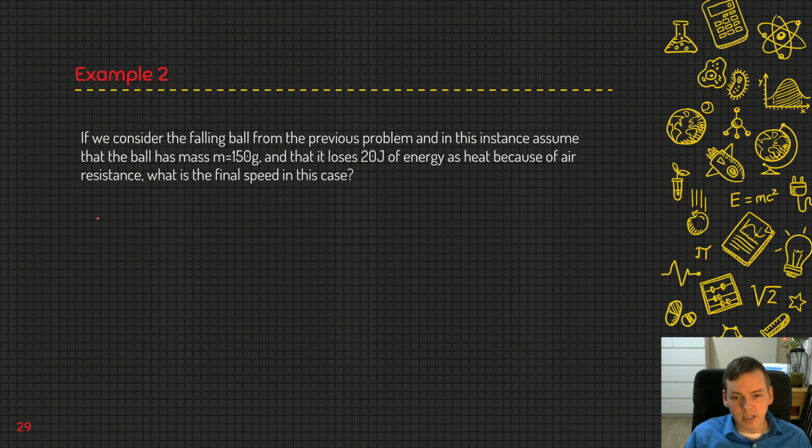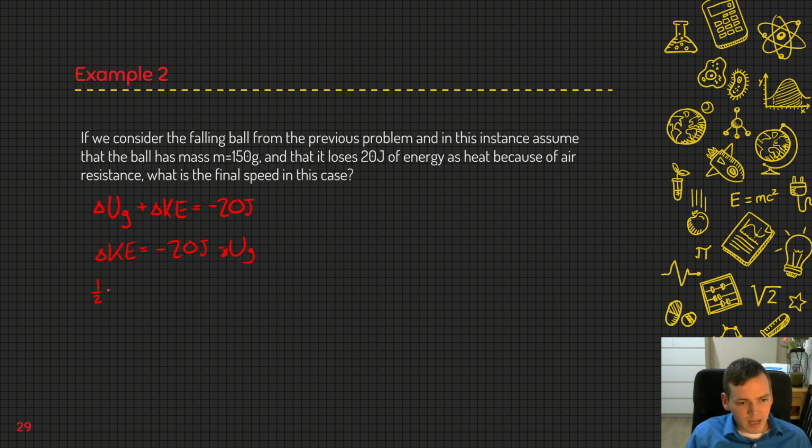That also means that in this case, I'm going to think of it as an open system, because I'm going to say that 20 joules is just lost. It goes away from the system. So same as before, we're going to take the change in gravitational energy and add the change in kinetic energy. But this time, instead of equaling 0, we're going to say it equals negative 20 joules because the system loses 20 joules. And because we want the final speed, we need to solve for the delta KE because that's going to have speed in it, and that will equal negative 20 joules minus delta UG.